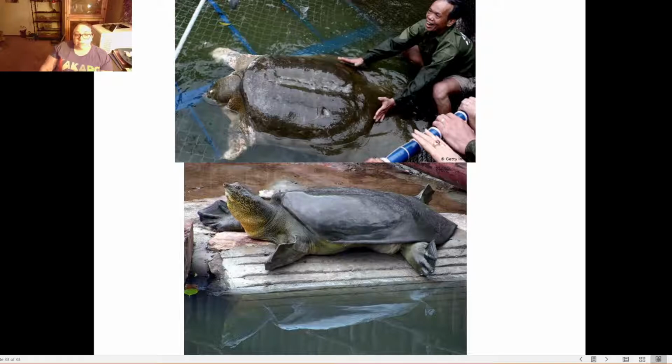And in 2019, there were 4 known individuals in the world. They had 1 male and 1 female in captivity, and then they had 2 individuals that lived in the wild, but their sexes were unknown. They had yet to capture them. They just had sightings. And then, unfortunately, in April 2019, the last known female, the one they had in captivity, died.